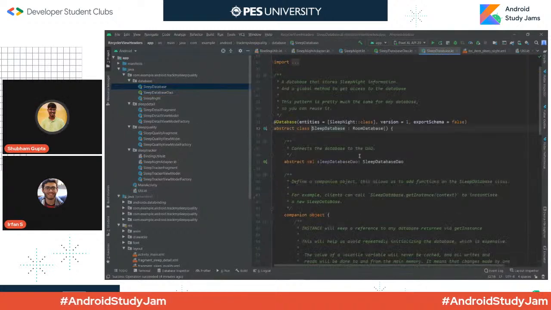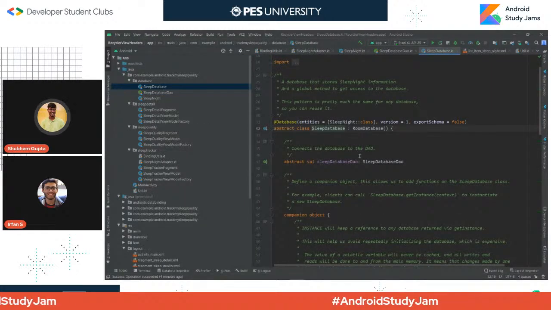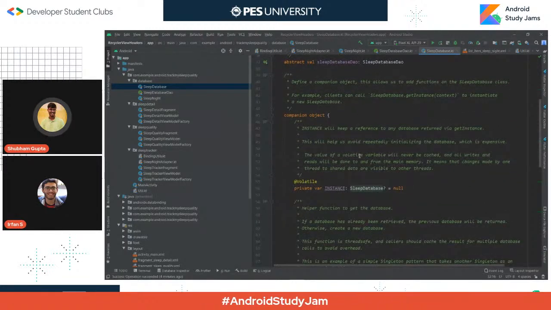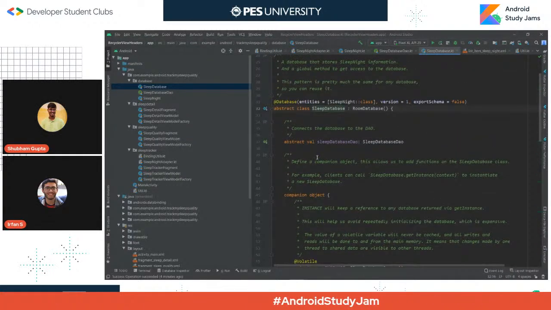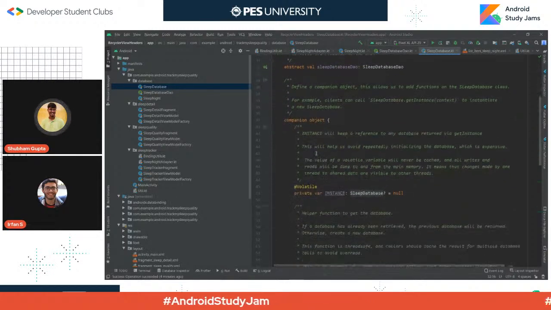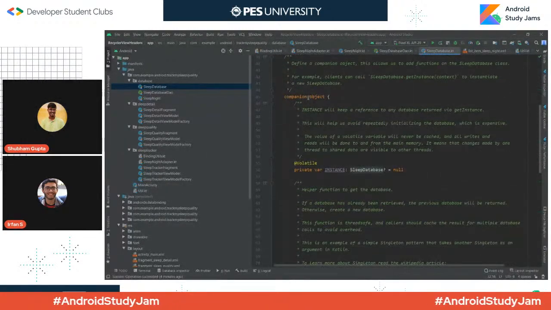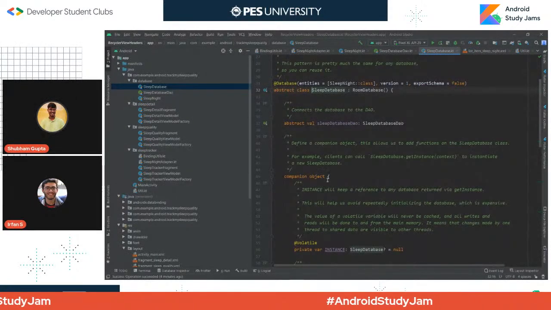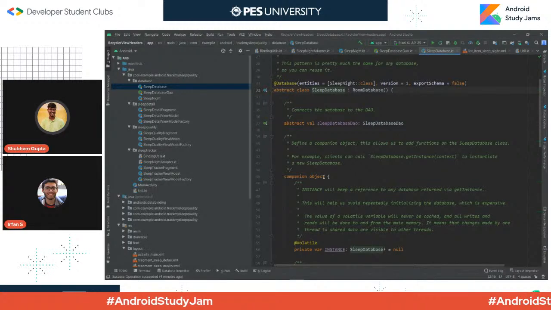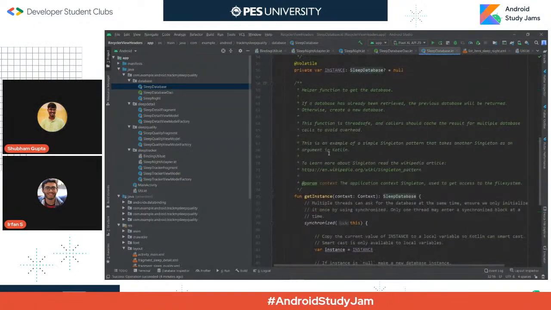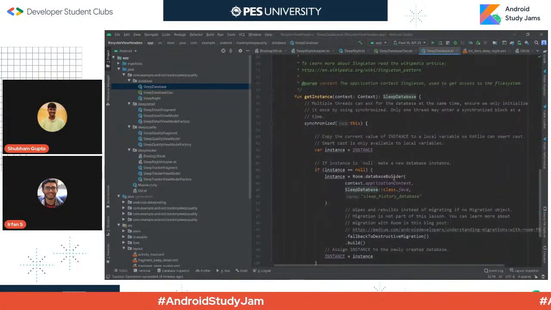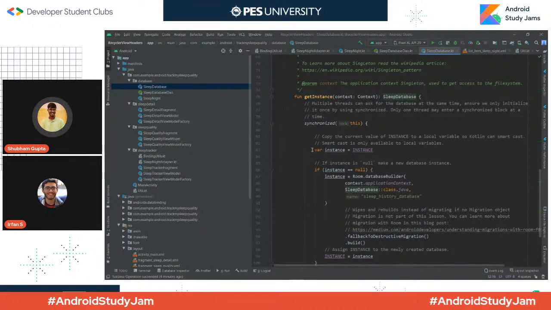And finally, we have the database. A database is basically where you can have a bunch of tables defined. For our example, we just have one table defined. The database contains the table. Here you'll notice there's actually a lot of comments, but I'll just explain what happens with the companion object. A companion object will basically instantiate the sleep data class. It'll create an instance of the database.